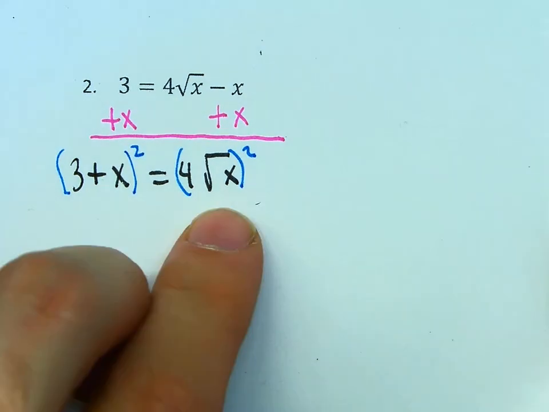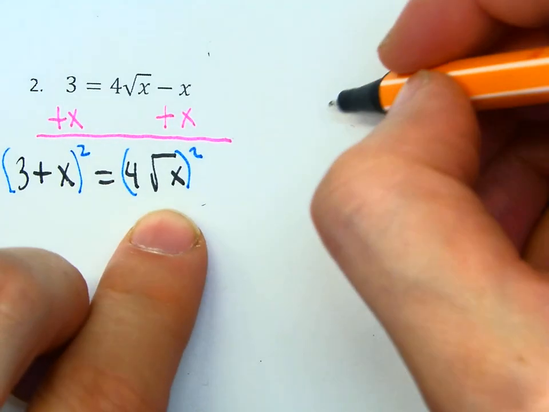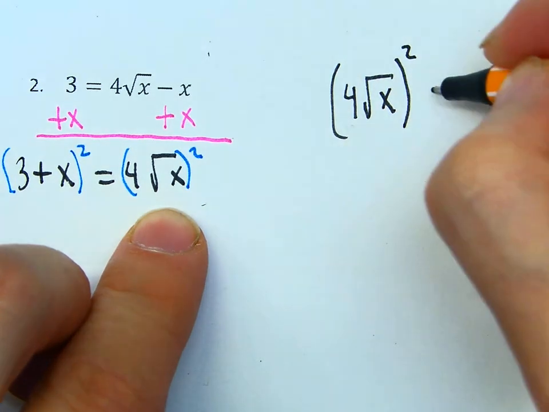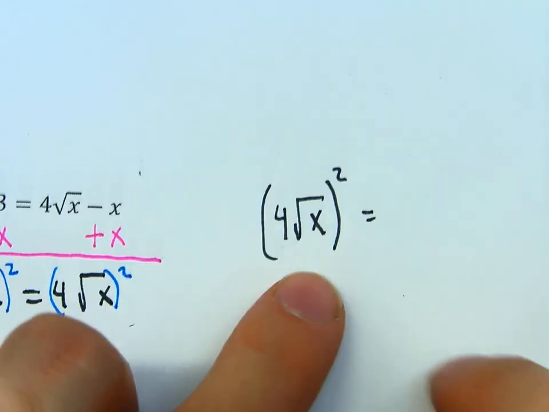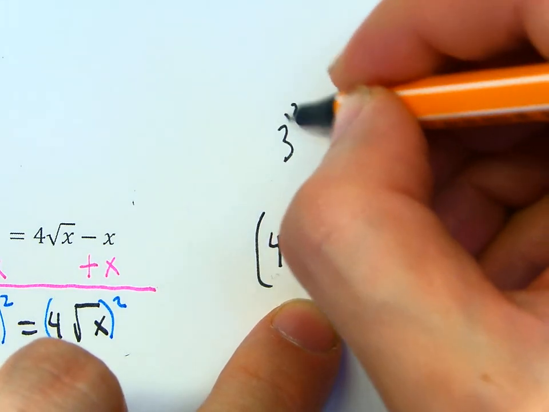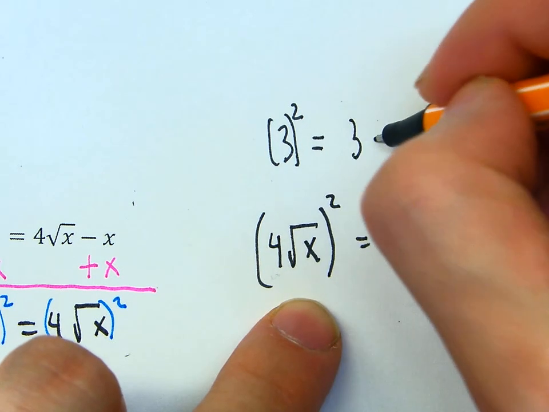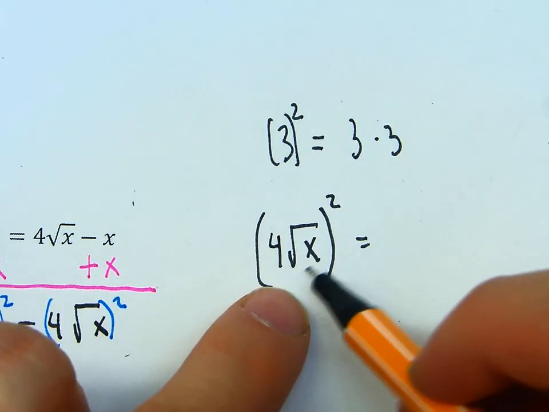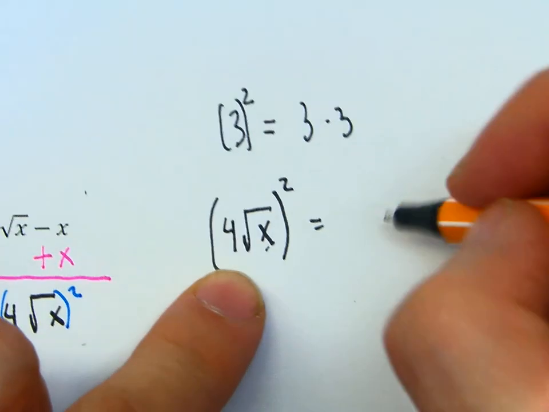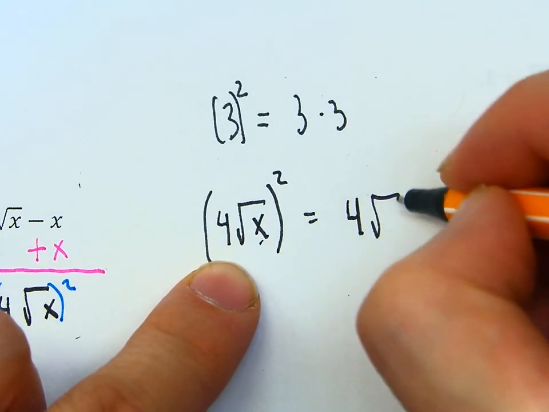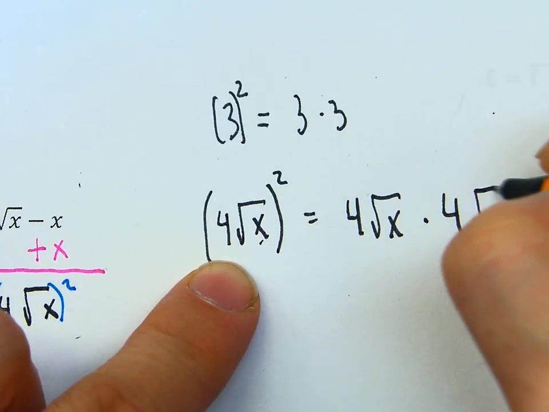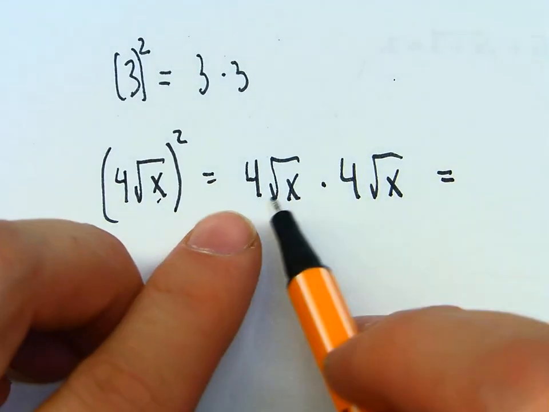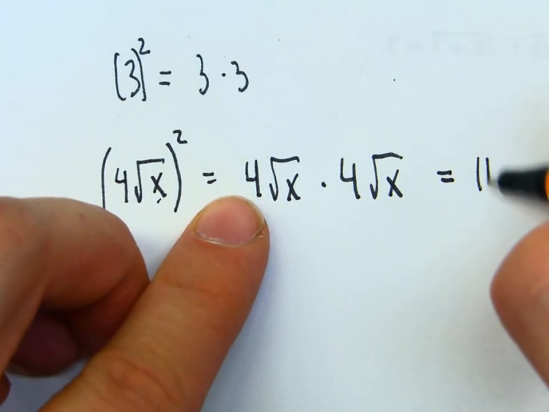Now let's see, what will this equal if I have on the side 4 radical x, the whole thing squared, right? What will this equal? The same way, like if I have 3 squared, what am I gonna do? I do 3 times 3. Like whatever's on the inside, I do 2 of it. So it's 4 radical x times 4 radical x, okay? And then what happens here very simply is, you just say 4 times the 4 is 16.